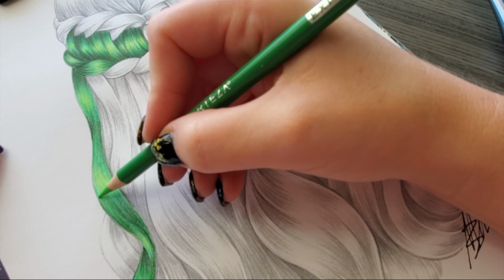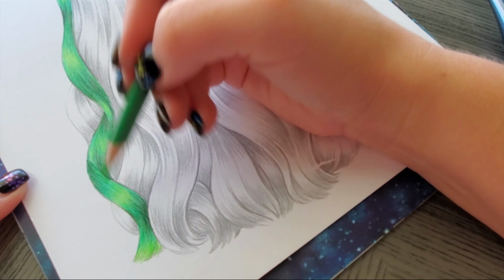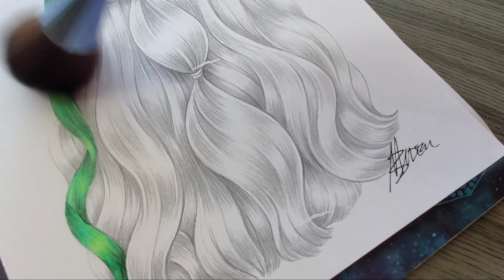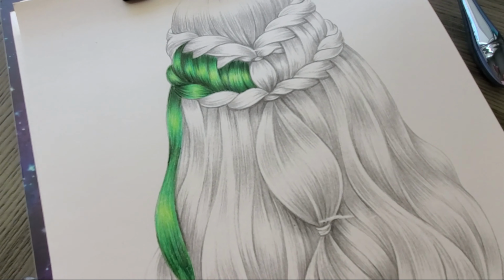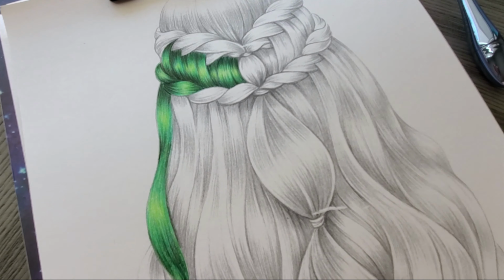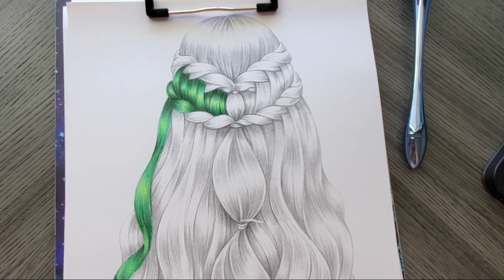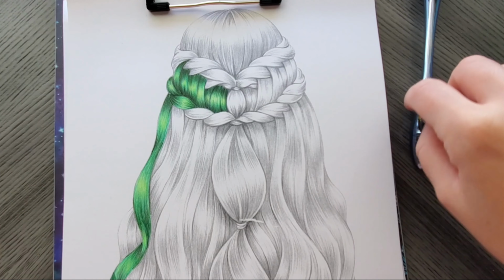Stay on frame. Okay. And we have green hair. Let me see if I can lift you guys up without making anyone nauseous. It makes me nauseous. That's why I always say it.